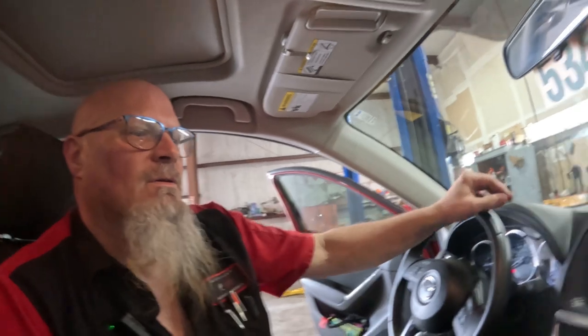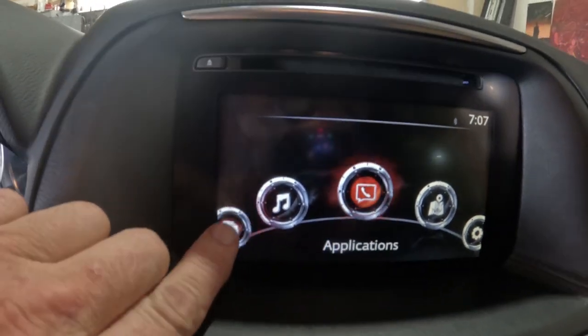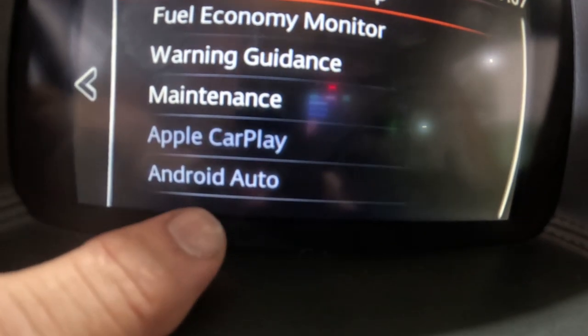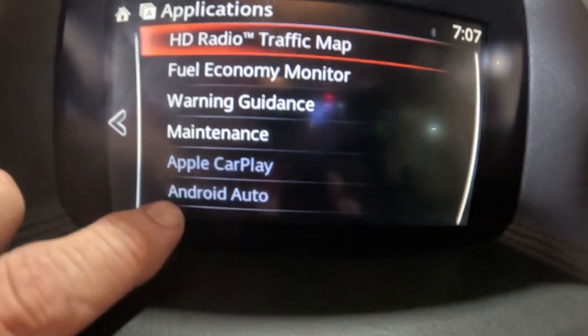Anyway, what I want to show you is I have the thing booted up right here, and I'm going to go over here to applications, and now you can see it's Apple CarPlay, Android Auto, because I installed the hardware and we did the update. It's grayed out right now because you have to actually hook your cable in and start using it. This vehicle does have navigation, as you can see with the SD card.